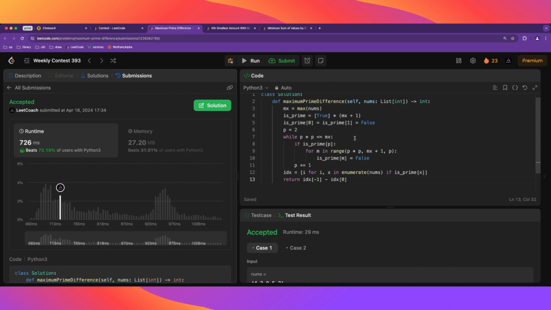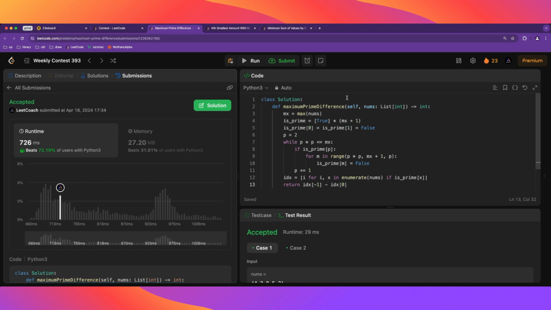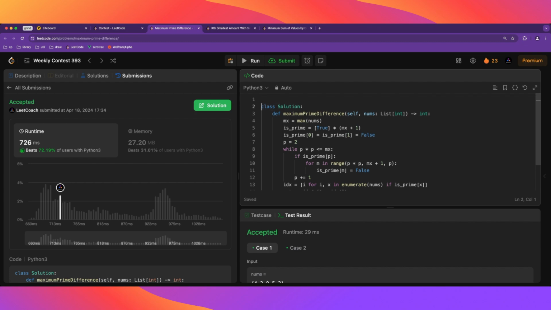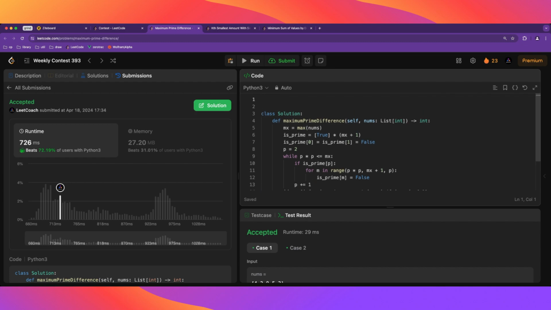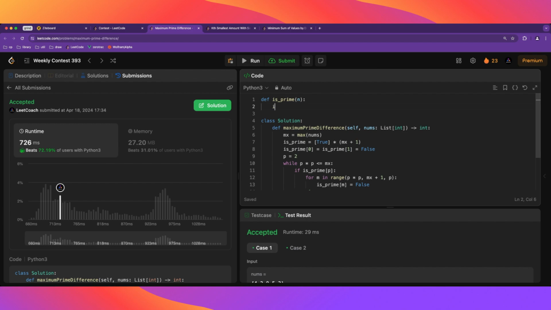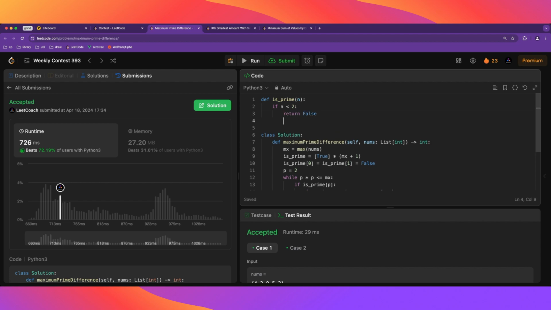Great. And also you don't have to do the sieve. You could just check if a number is prime by testing. So we can have a function is prime. If n is less than 2, we return false.